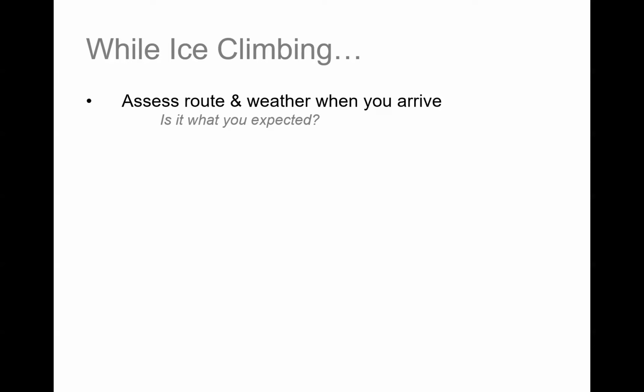Did you show up, and is it what you expected? If it's colder, great. If it's warmer, it's a piece of information for you to think about. But you really do want to make a go, no-go decision before you start on the ice route. Because if the conditions are not what you expected, and you end up going slower, the potential for other objective hazards just increases with this particular medium. And it's not like you could simply walk off some of these routes.